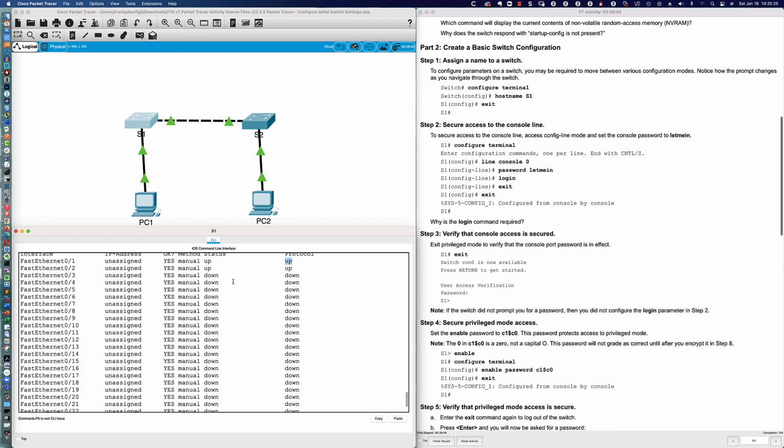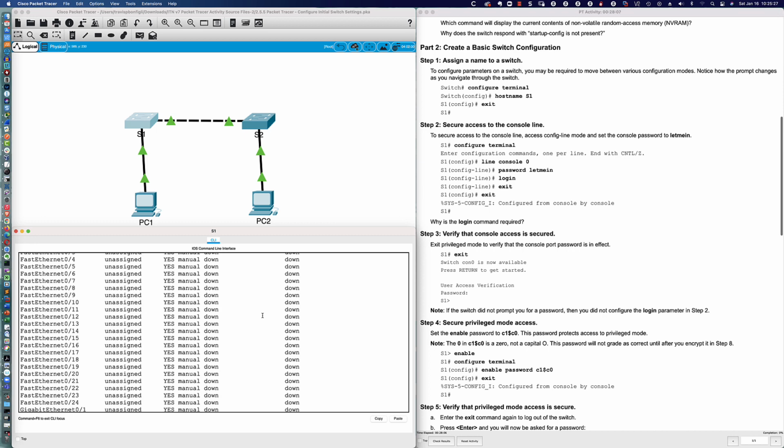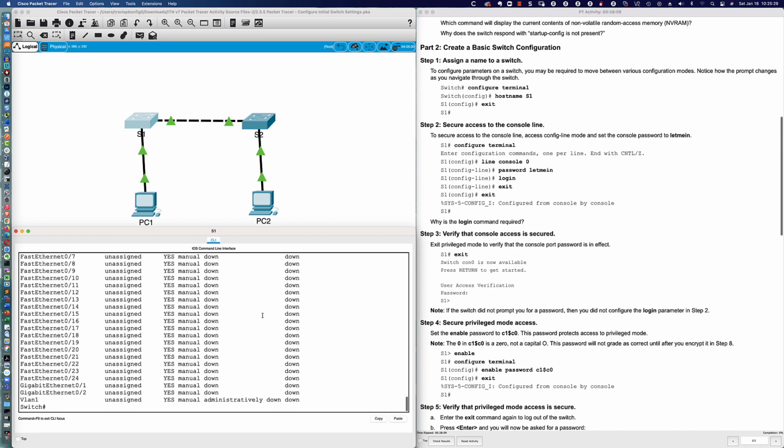And so you can see here that all of these ports are down. Now, they're not administratively shut down. This is just showing that nothing is currently plugged in when it says down. If they were administratively down, it would actually state that. In fact, you can see here at the very bottom for VLAN 1, it is administratively down.